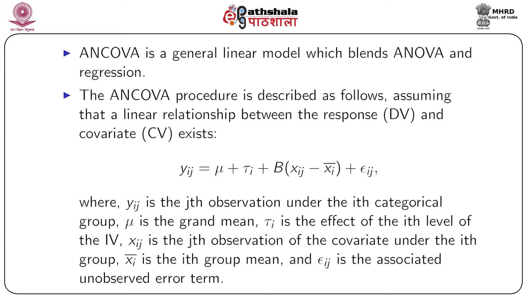In ANOVA, however, it can be thought of as a special case of regression where we do not have continuous x variables but instead have factors — x variables taking categorical values 1, 2, 3, 4, and so on. Because we use a categorical independent variable, we have what is called analysis of variance. ANCOVA is a blend between the two, where some x variables are continuous and some are categorical.